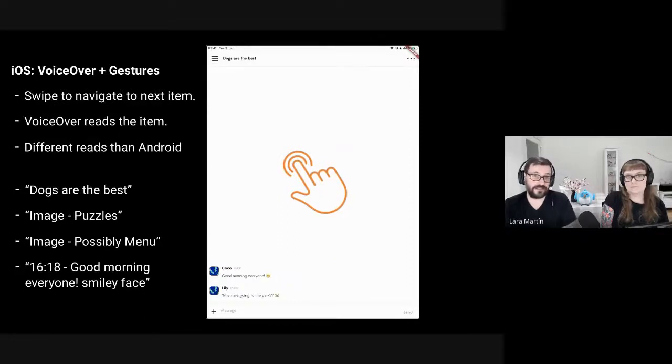We also evaluated the app using iPad with VoiceOver and the gestures to navigate, which is similar to Android. The results are similar, although we get a couple of different values. The buttons are not registered as buttons, but instead as images. And also iOS tries to give us a clue about what the image could be. For example, if you tap on the user icons, it tells you that this is a puzzle, because VoiceOver can describe images using image recognition software. And it's the same as guessing that the burger button, for example, is a menu.